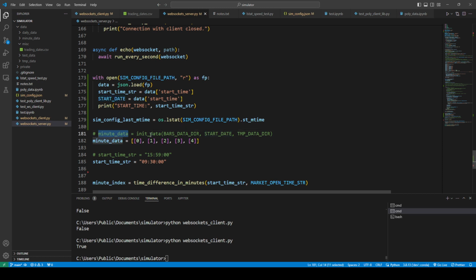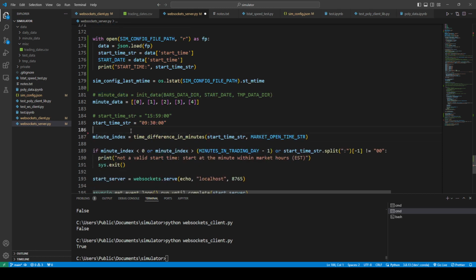Trying to think here. Let's see, minute data. Yeah, I don't want start date to change after you run the program, do I? No. Then you have to re-grab that data. For now, let's not do that. Maybe later.